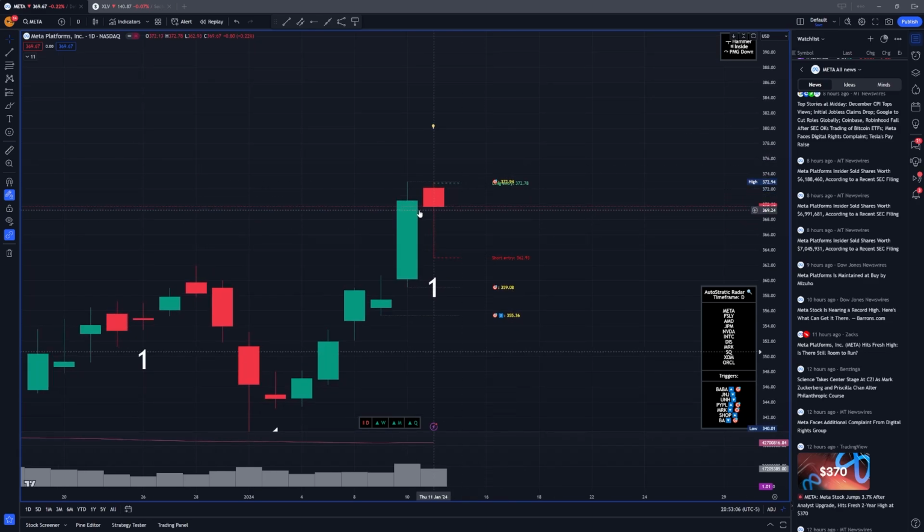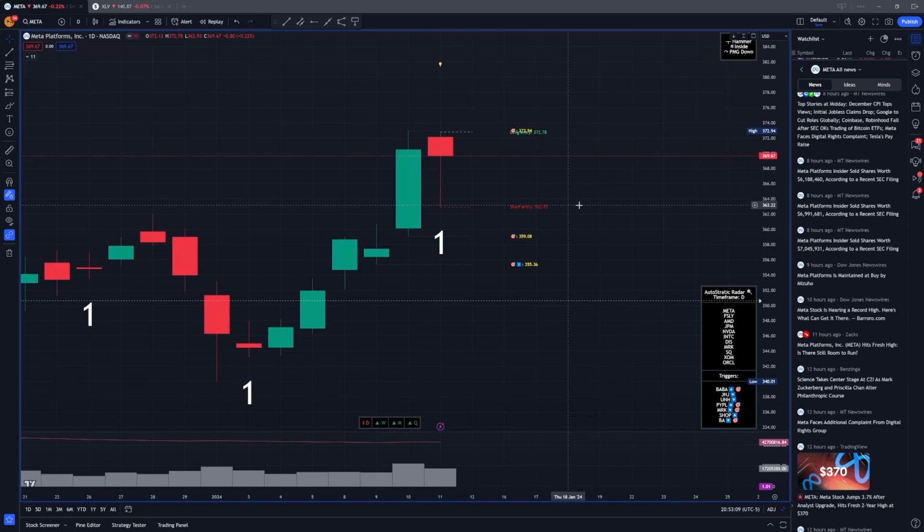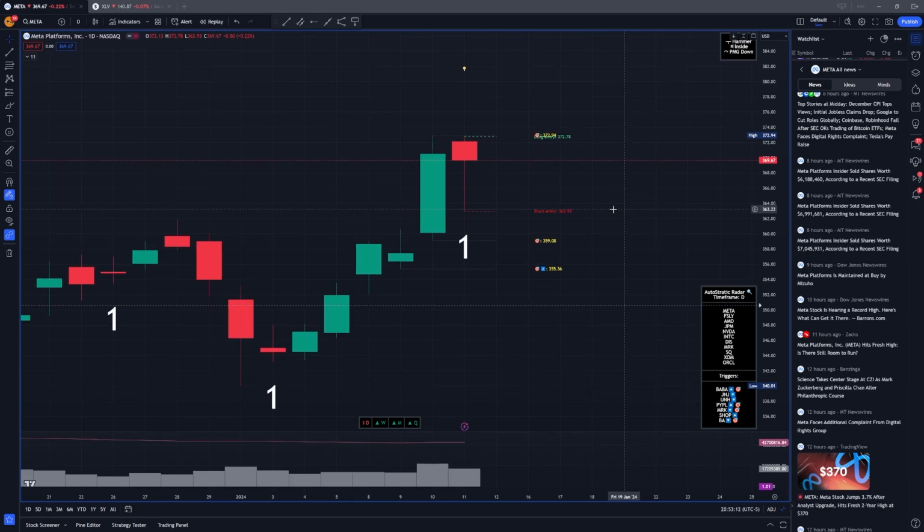calls. If it triggers to the upside, you are now doing your scouting process, where you're doing the research from the SPEED method. When you're doing the scouting, seeing the research because you found the stock, you found the setup, you see relevant news, then in the P part of the SPEED method, position sizing, you are making the decision, pre-planning to say, hey, I can think about choosing a strike price of maybe around $380, $400, and I'm making a decision about how much of my portfolio I'm going to dedicate towards that trade.